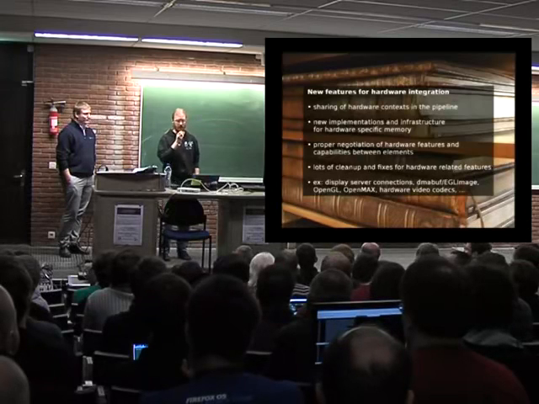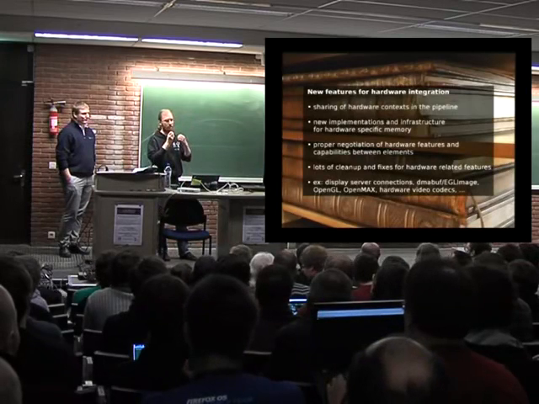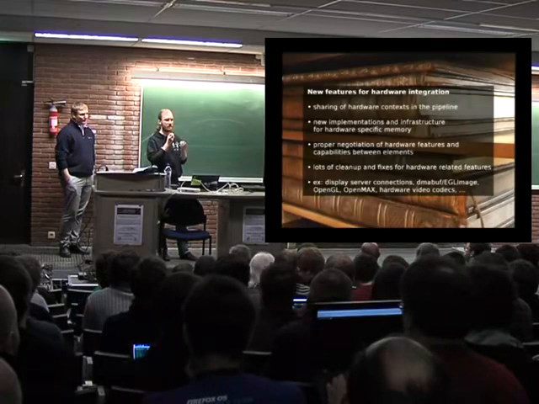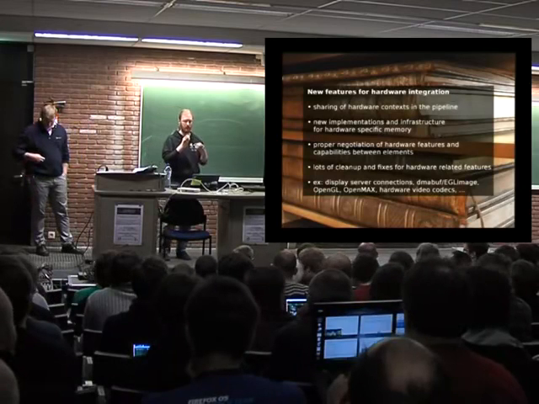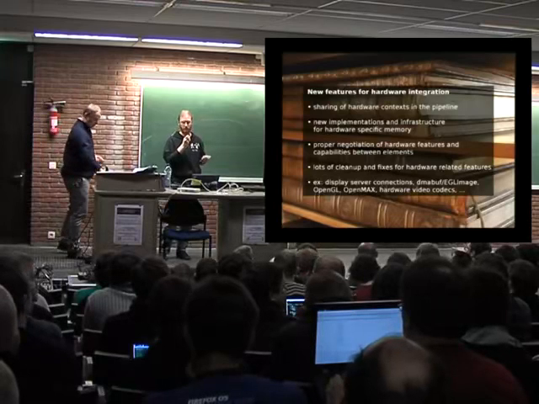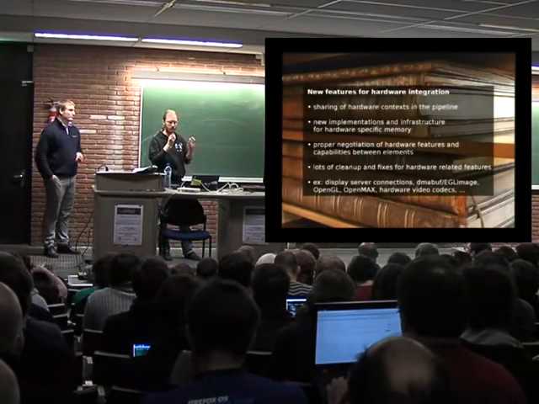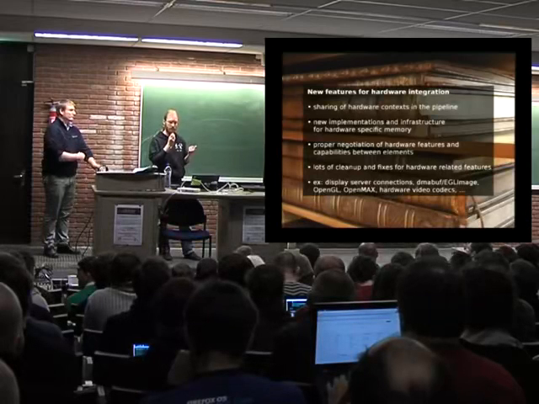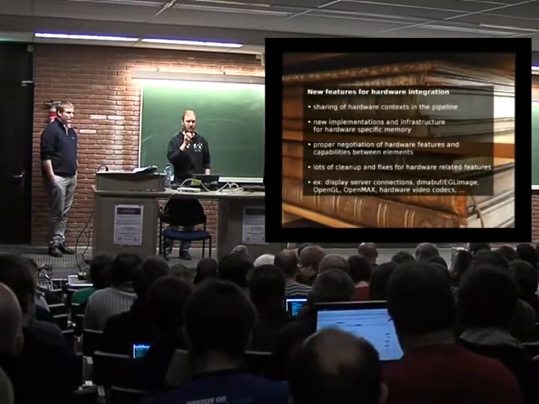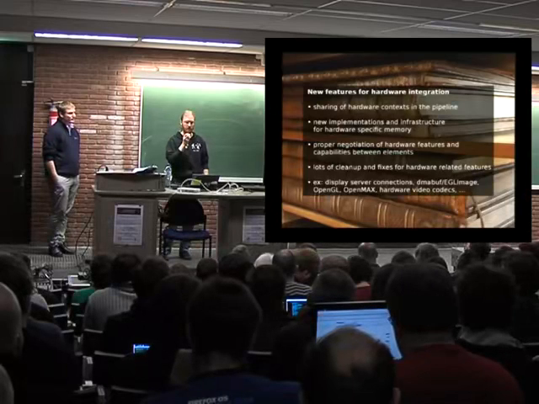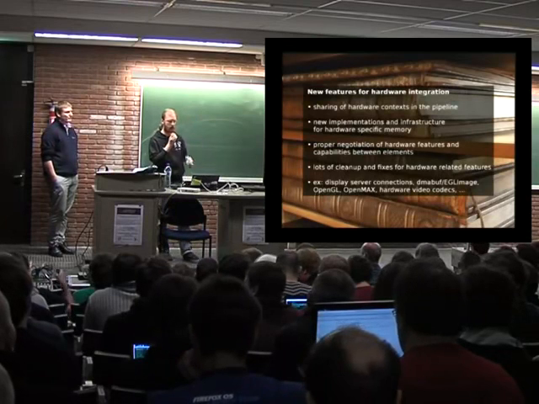Then what was added quite recently is proper negotiation between the elements, to make it possible that the best possible combination of elements available on your computer is selected. For example, on most of the latest Intel laptops with an Intel chipset, you will automatically use the VA-API elements for decoding if it's possible, even without the application having to know about that. And over the last months, we also made lots of further improvements there. There were lots of bugs still, and I think nowadays it can just work out of the box.